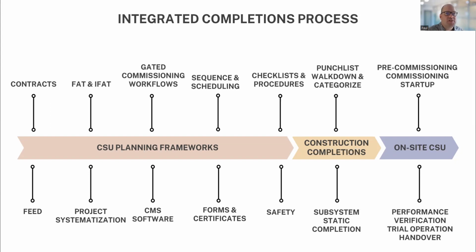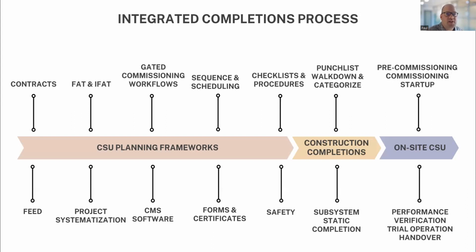You'd be familiar with punch list walkdowns and type A, B, C categorization of punch items, but this is actually formalizing this within the software to have a process to capture these items, to categorize them, and then to link them to schedule within the software so that we know exactly what needs to be done and when it needs to be done, as well as who needs to do it. So it's all itemized in the software and nothing gets missed. All the big details, all the small details, everything's categorized and tracked to formalize our punch list walkdowns and categorization.